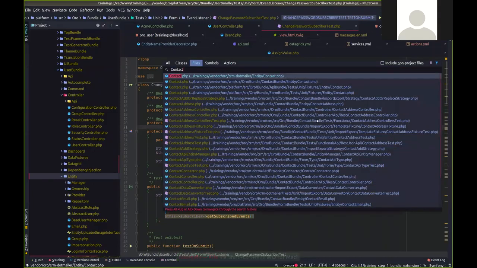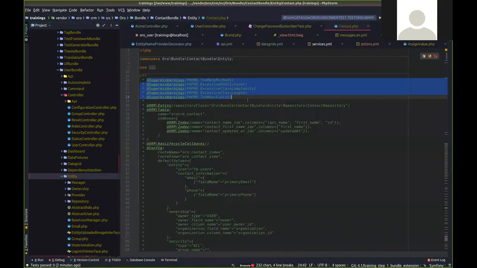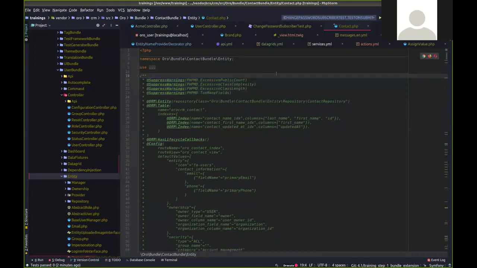So for example, let's open the contact entity from the contact bundle. And as you can see at the top of the class, I have a SuppressWarnings for PHP mess detector. There are too many methods, for example, which should be suppressed. If I remove it, I'm not sure if this will be fast enough. No, it will not check, or is it now?